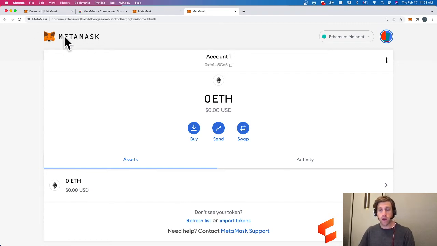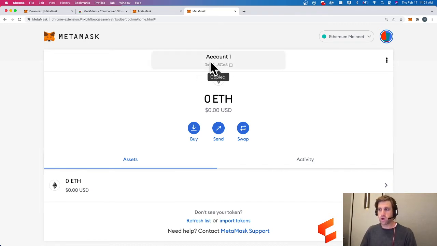We can click that to go back to the homepage. Right here at account, this is your account. If you press copy, you will be able to copy it. Your account number is a 0x number that is specific to your wallet, and that other applications are going to call and say, great, do we recognize this wallet? Has it interacted with us? Does it hold something? And then it will be able to token gate something based on your wallet address.